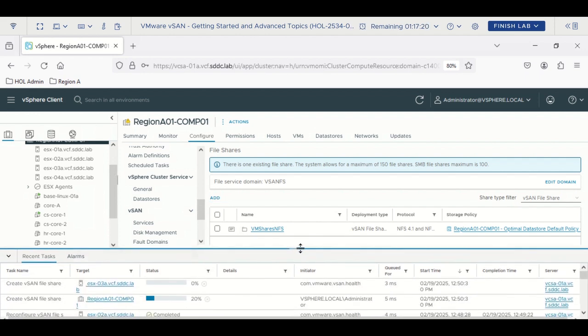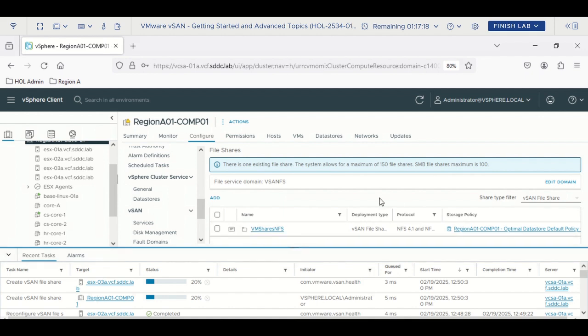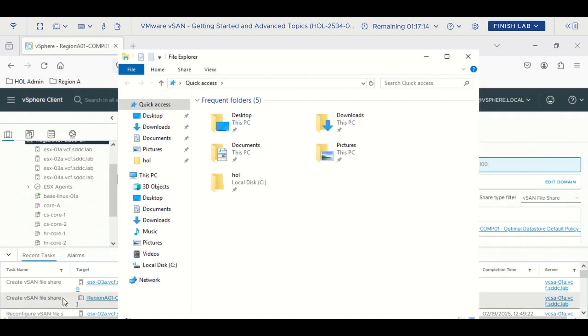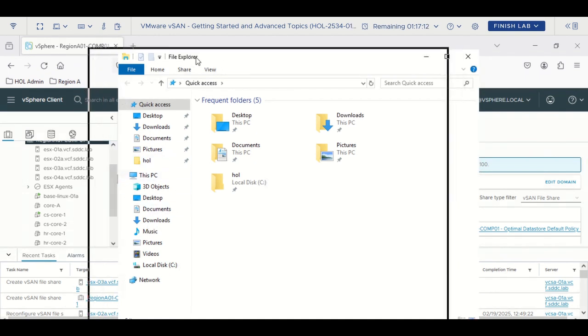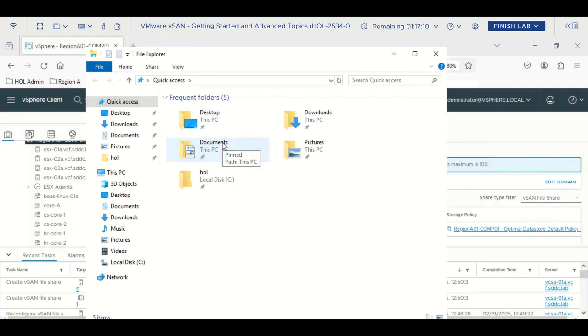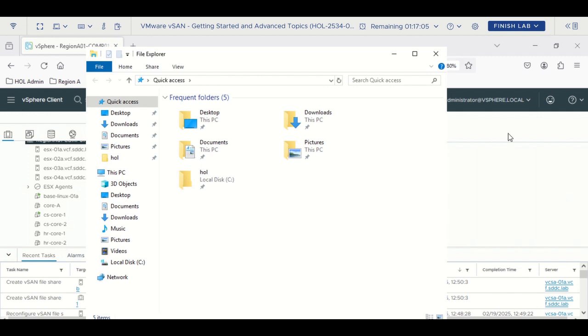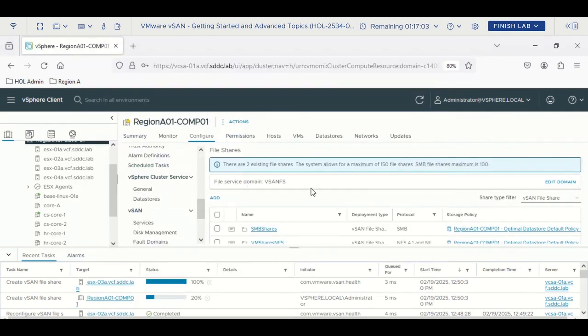And then once we get our SMB share set up, we should be able to connect to it directly through the server here as one way we could connect to that share. So let's see if that works as planned. All right, so now we've got our share set up. Let's go ahead and copy the path here.